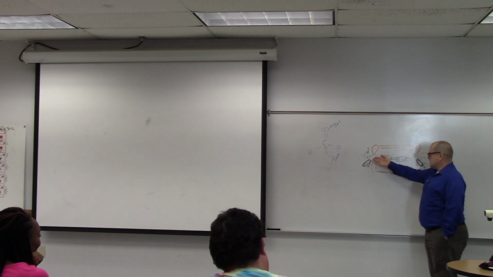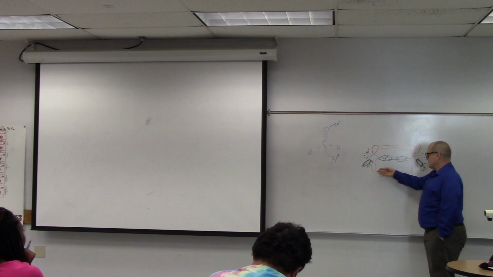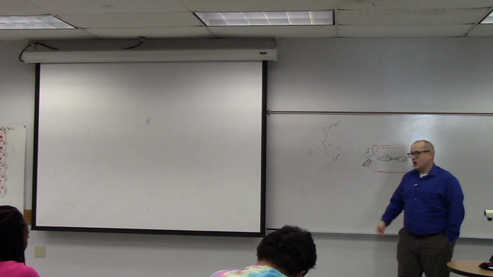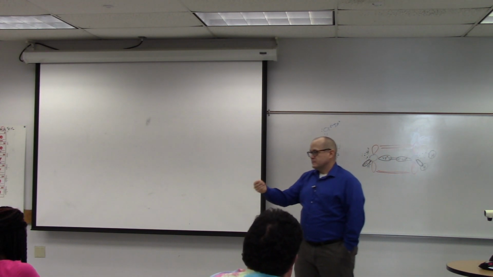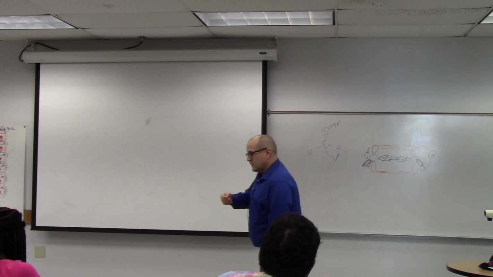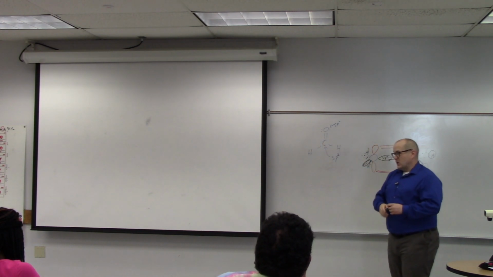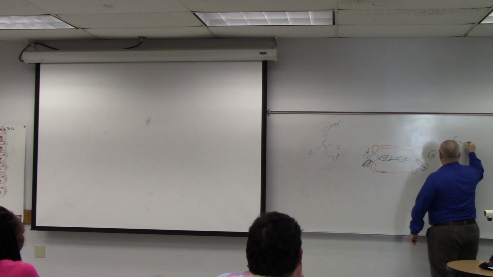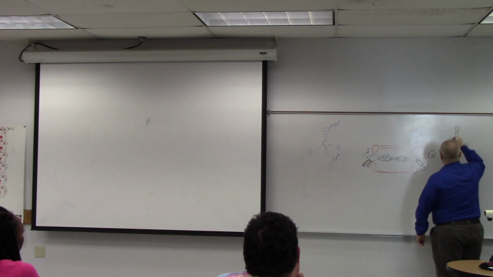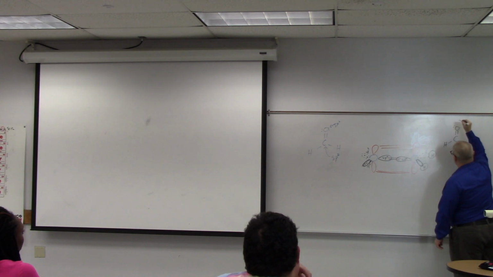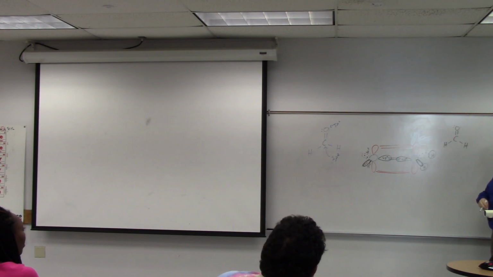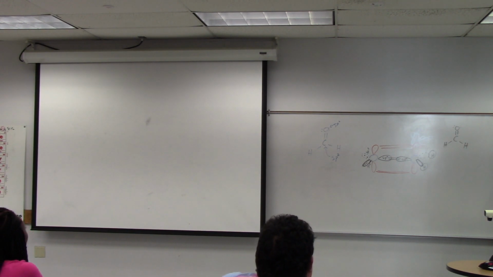Anyway, so this is sp2. Here's the pi bond. Here are the sp2 orbitals, and they contain the lone pairs. So the lone pairs are 120 degrees from each other. Is that okay? 120. So you may have seen me do this. I try to avoid doing it until you guys can understand it. But now you understand it. I put the lone pairs there. And when I draw my Lewis structures, I usually put them there. Why? 120. I'm trying to show the angle, even in my Lewis structure.